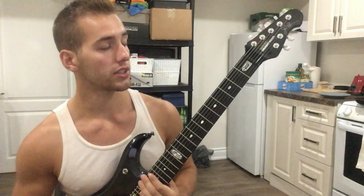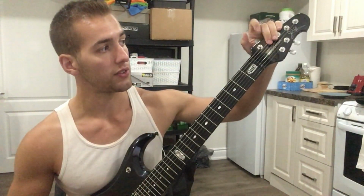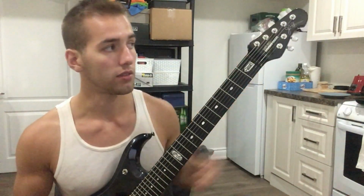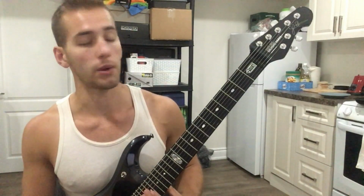So on this guitar, starting up here, we have Schaller locking tuners, and Kiesel also comes with locking tuners. They're Kiesel made, and to my recognition, they both stay in tune just as well. They both work just as well. Never had a problem with either of them. Although in terms of customization, obviously with Kiesel, you can do whatever you want with them.